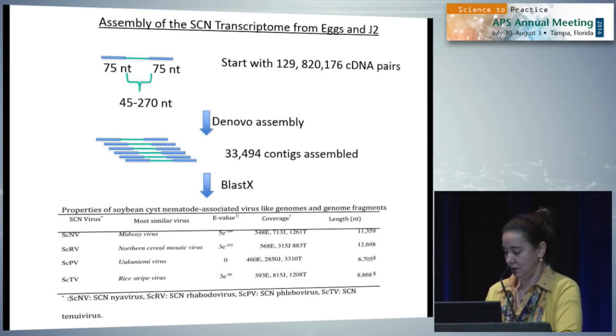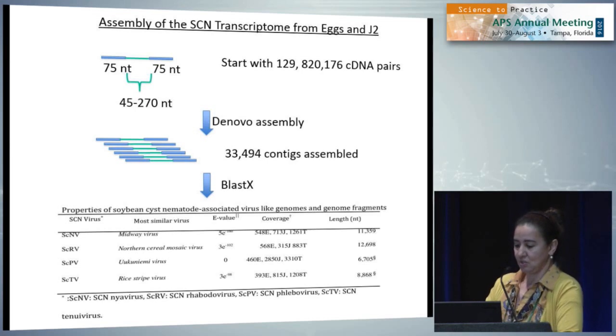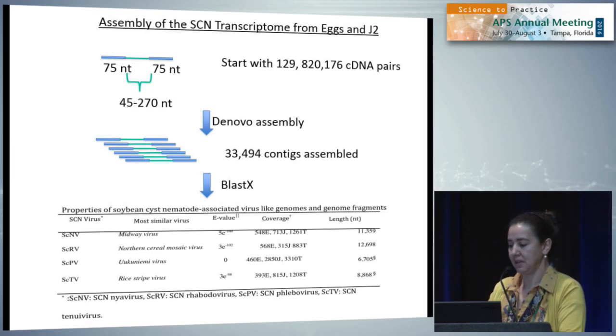to observe that some of our populations had been declining in the greenhouse. So we collected those sick nematode populations, and we extracted RNA and made cDNA, and then sequenced using Illumina sequencing.